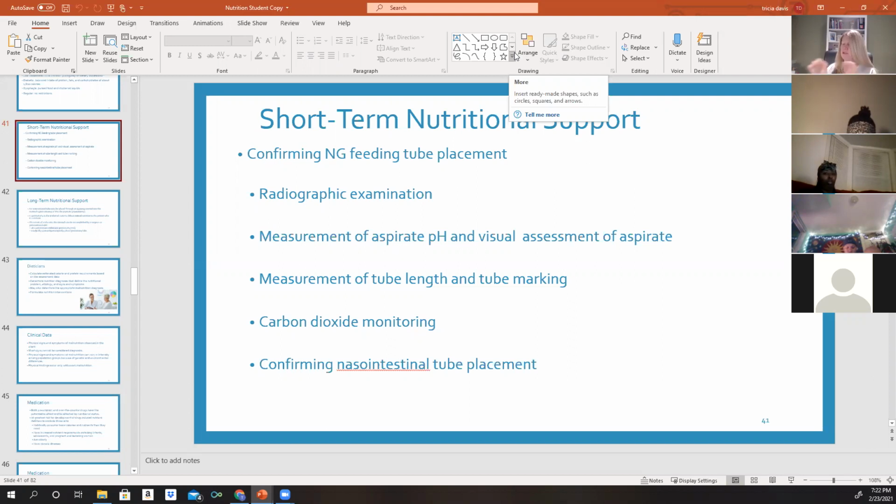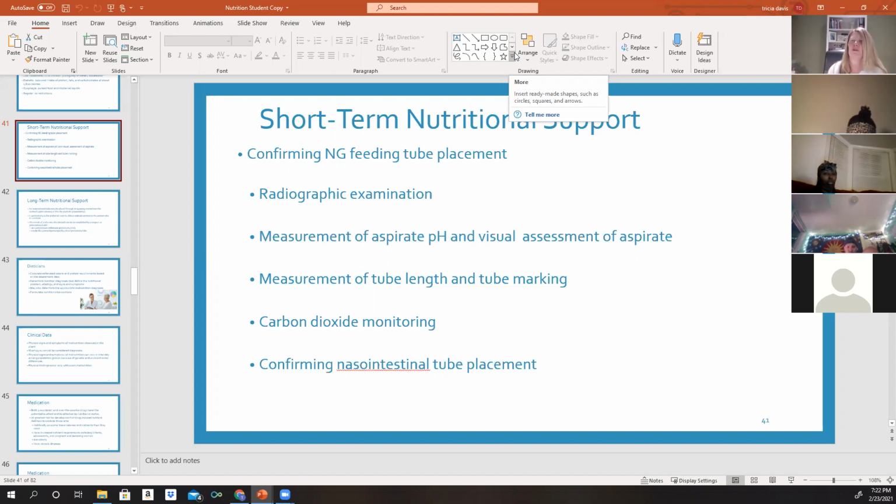It usually has numbers on the tube, and say it's at the 50 or the 55. We'll say it's at 55. So then when we go to insert it into the patient's nose, we'll stop at that 55. We normally fold a piece of our surgical tape around that so that we know where we stopped, so that any nurse that comes behind us will be able to gauge if that tape is moved further out. Then we're going to know that that NG tube has moved. And that happens all the time with patients.